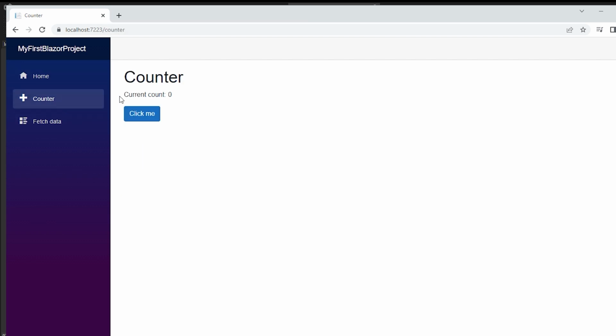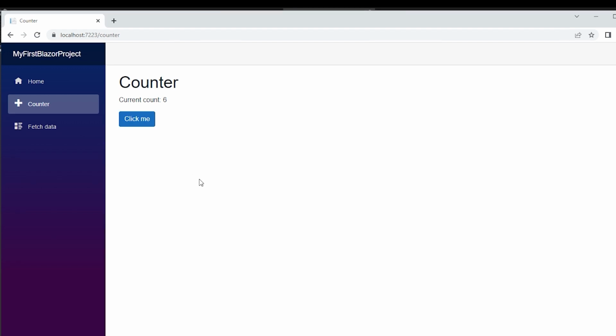And when we go to the counters page, it will increment by 1. So it's actually a pretty powerful way to manipulate or insert any parameter you want on any pages that you want by reusing the code that you have already done. But now let's go and take a look at the fetch data page.